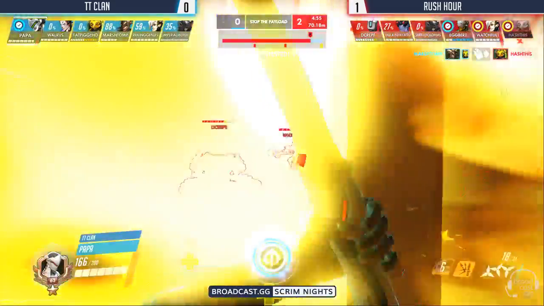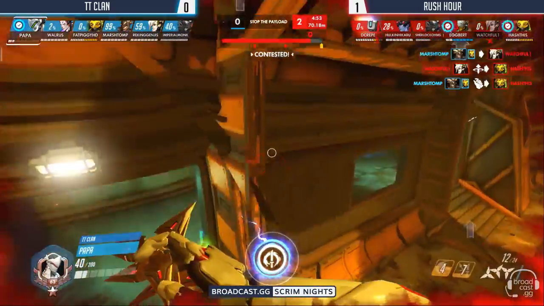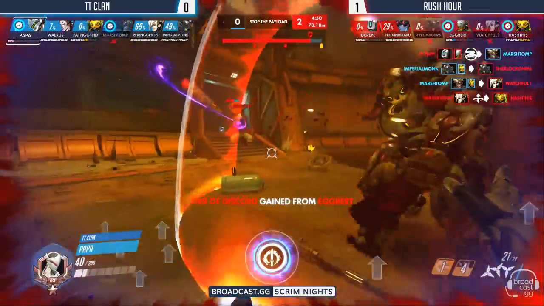Finally going to slash into the beam. Bastion's going to pop the tank infiltration. He's actually reflecting it back, holding him around. Marshtomp getting the kills, and this might be the fight they were looking for.